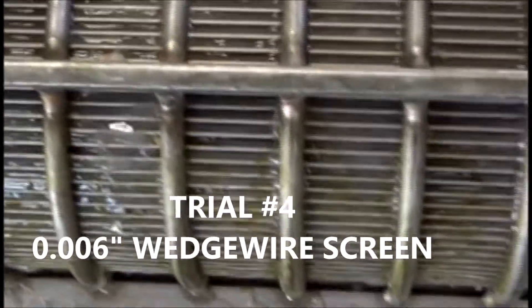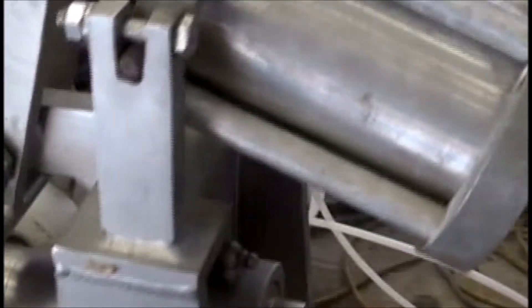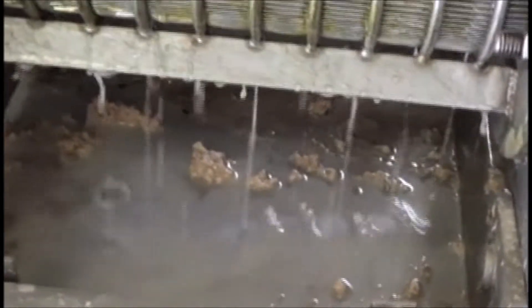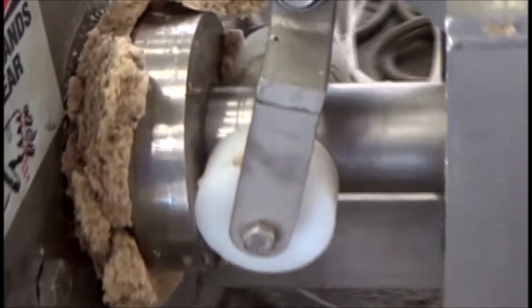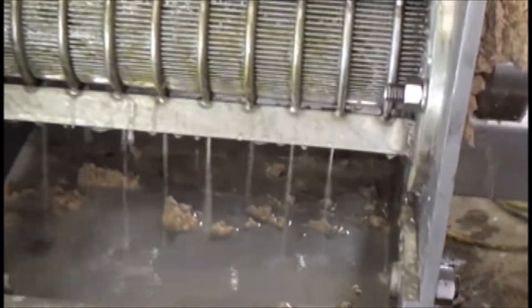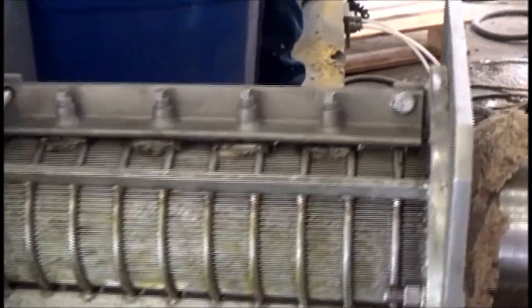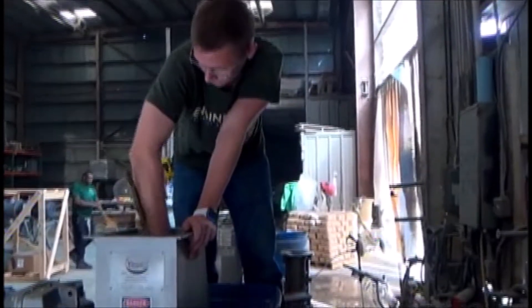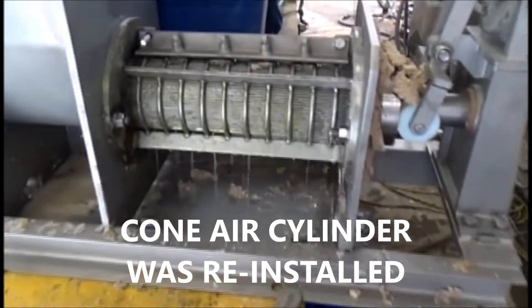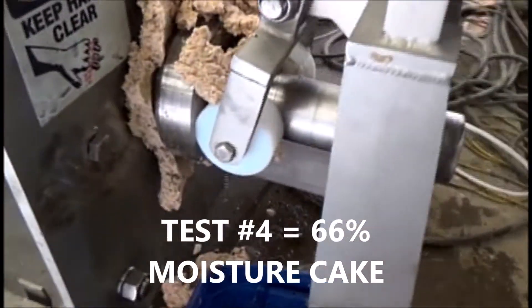Obviously, we've changed to a wedge wire screen. This is encouraging — we just turned the press on, it probably won't last, but we've got a little bit of air pressure on there. We've got more fresh liquor coming out than we ever had. Cake is uniform all the way around. The slot width is highly unusual here — this is the first time we've ever run cassava with over 150 microns slot width. We use that on alcohol. But that's impressive if it keeps up. This is going extremely well. We're one minute into a time test and it's still good press liquor with a steady stream of cake.